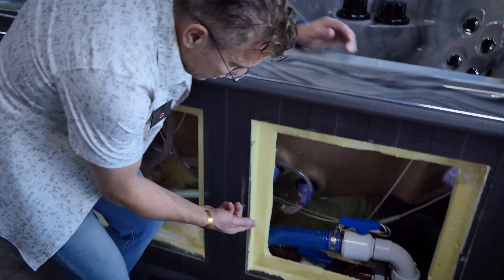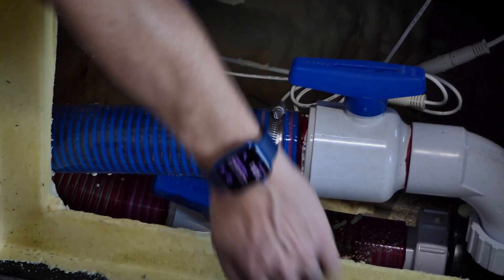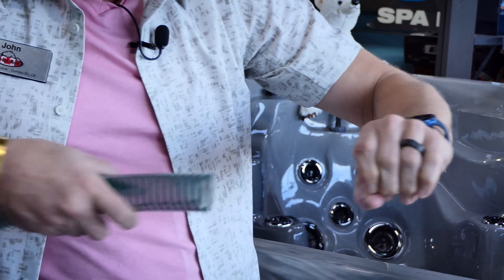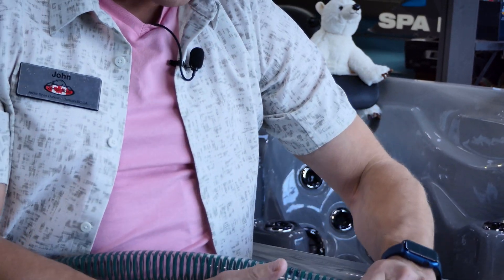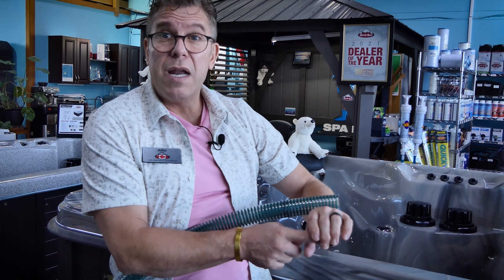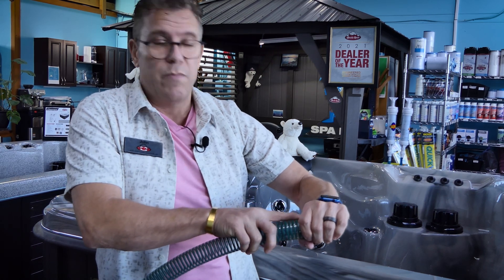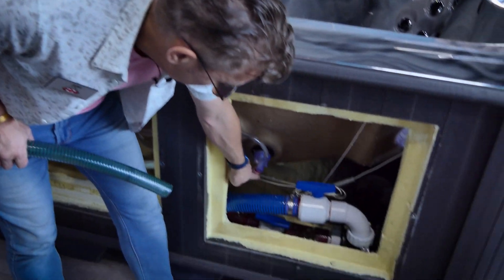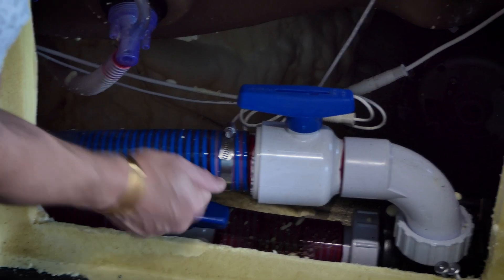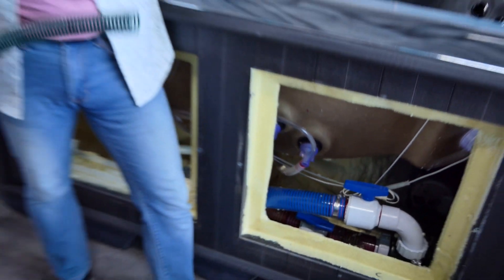What's more important is that if I do need to repair this hose, it's easy to repair. If the hose were inserted into a fitting, the outside would be glued to the inside of the fitting, and to remove it I'd have to cut it and use some sort of reaming device, which can pull the fitting out of round. A little piece could still be left in there, so when I put new hose in it may not glue right. Whereas with this type of hose, I just cut the line, roll it with my pliers, peel it off the outside, clean up the spigot, and attach a new piece without any issues.